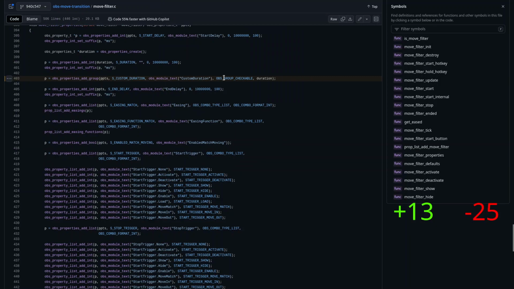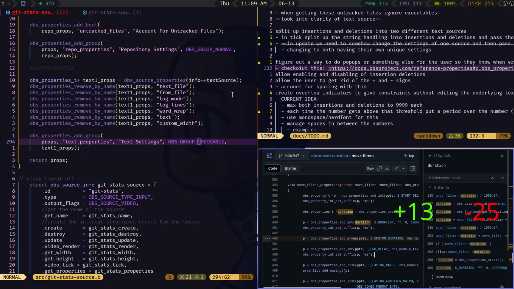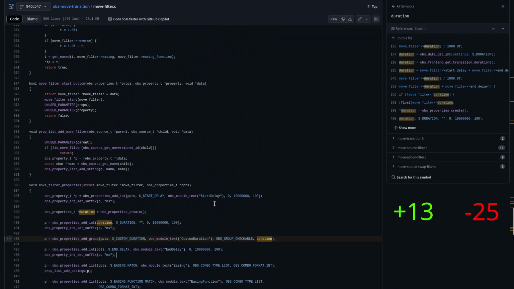So for them it was OBS checkable. Custom duration. So it's custom duration calling or... God, it isn't this large.